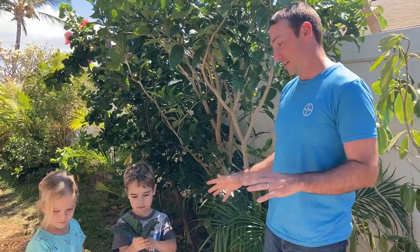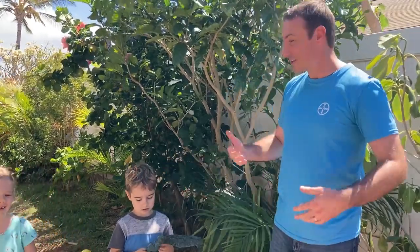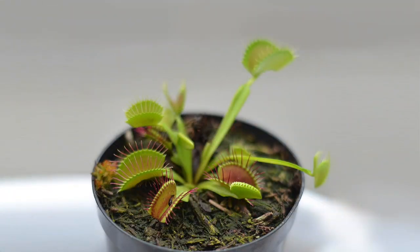There's another really fun and crazy fact about plants and their leaves — the Venus flytrap. Did you know that some plants can eat insects? Like the Venus flytrap. In fact, there are over 600 species of carnivorous plants that use their leaves to get nutrients from the insects they eat, just like the Venus flytrap or even the pitcher plant.